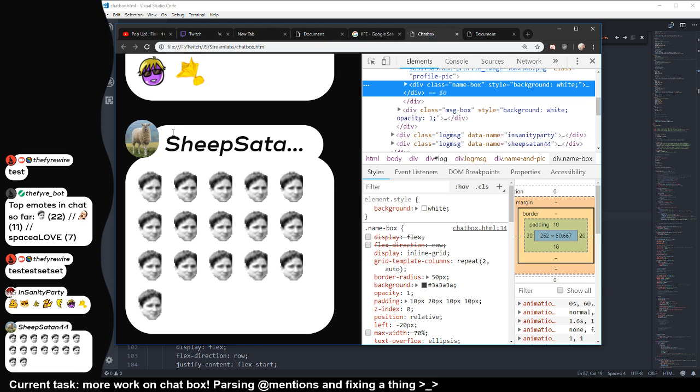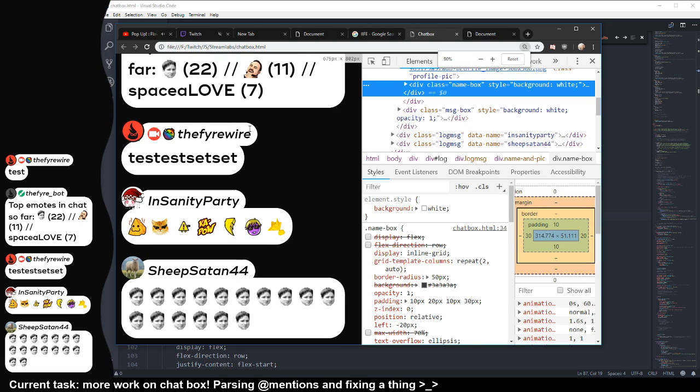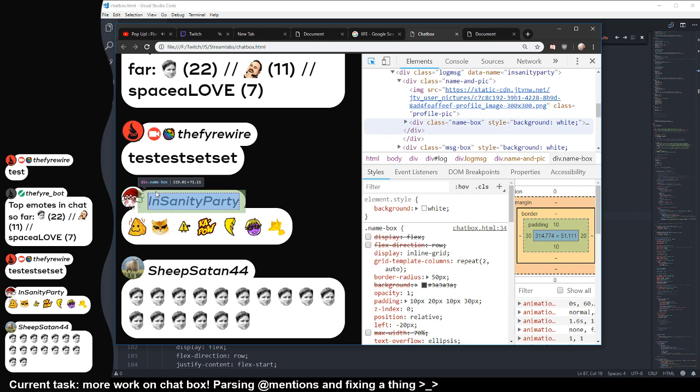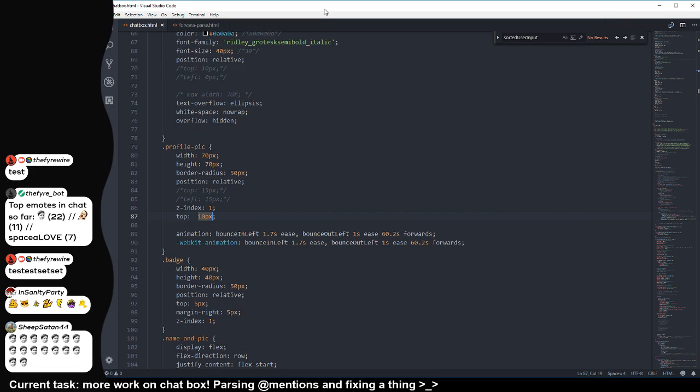Why is this not the same place? Let me just set it to 0. See where it goes.